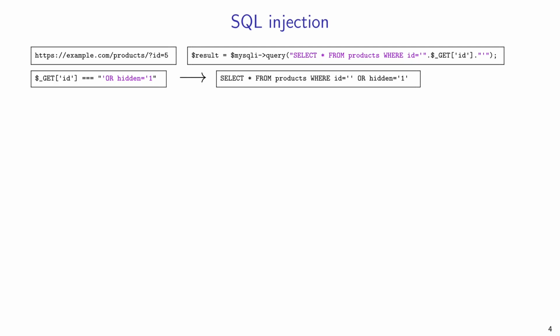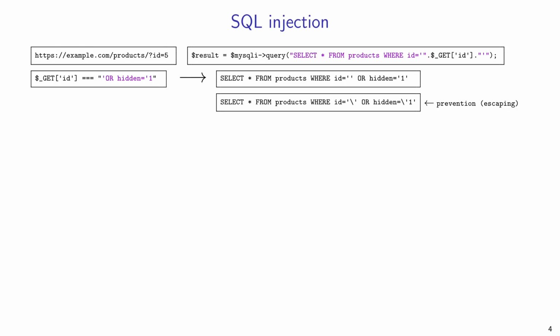The attack became possible because we included untrusted user input into the SQL query without validating it. The simplest measure here would have been to check that the received value is an integer. However, for string values, we would need to use escaping. Here's an example of how we could have prevented this attack by escaping the received value. We will discuss it in more detail, but essentially it means prepending a backslash before quotes, thereby indicating that these quotes are not value terminators, but are part of the string value.